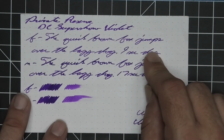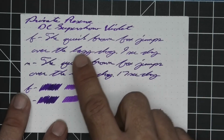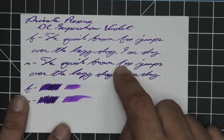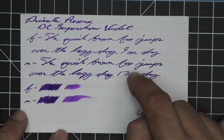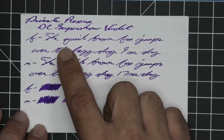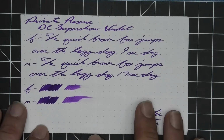We have a very, very light peppering of shading in the extra fine, where you've got a few darker areas that do show themselves. The extra fine is a tad bit darker than the stub, and the medium is noticeably darker all the way through than the extra fine. The extra fine took 9 seconds to dry, while the medium took 17. Scrubby for both gives us no color variation, although we do get that little peppering that's quite nice in the extra fine. Smear test says you probably could recover if you smeared while you were writing.